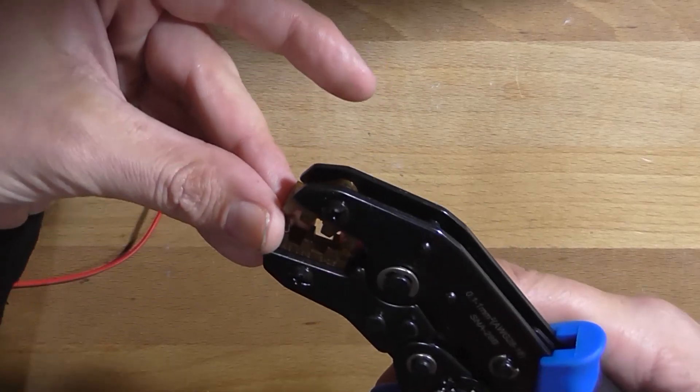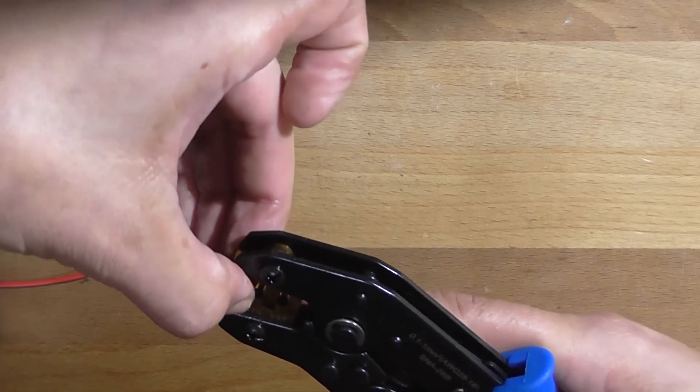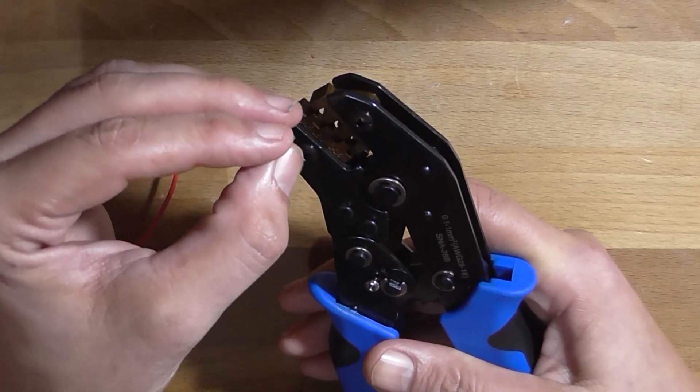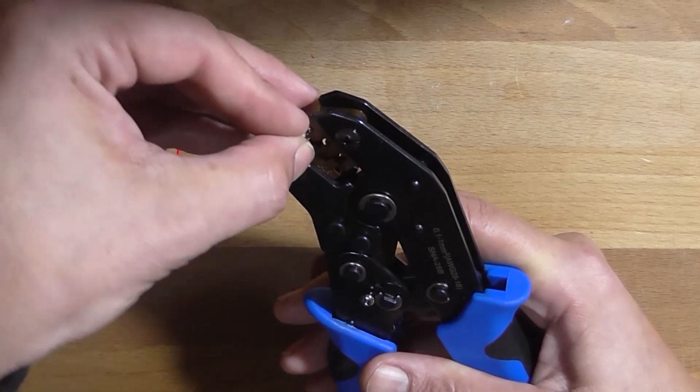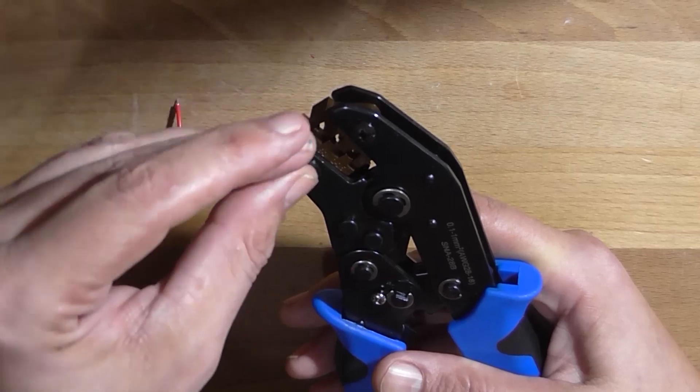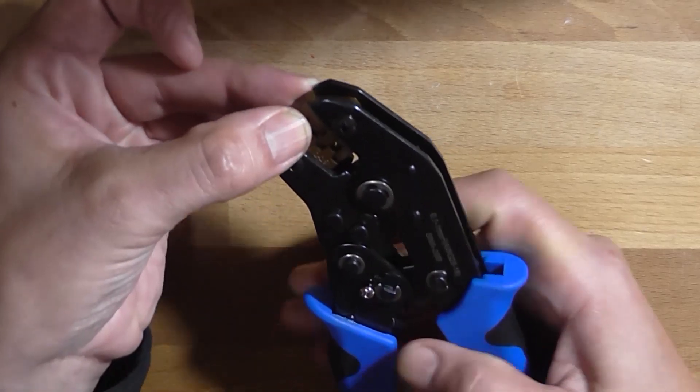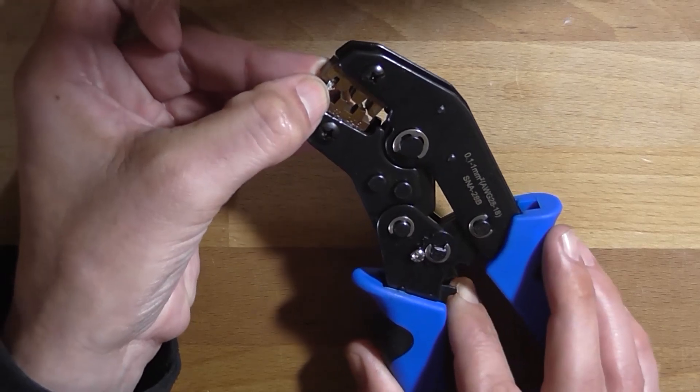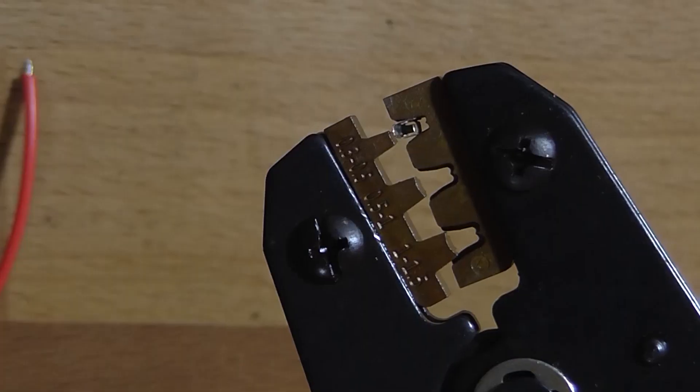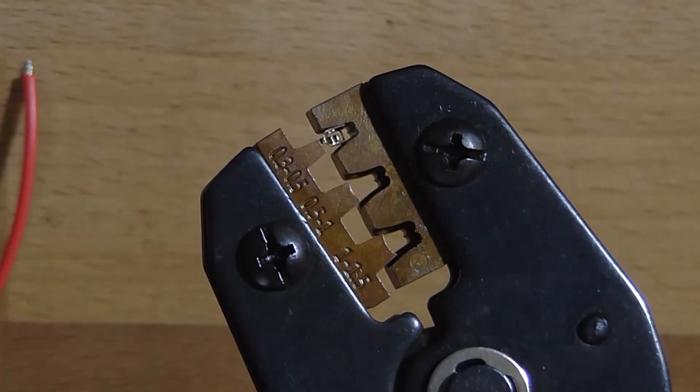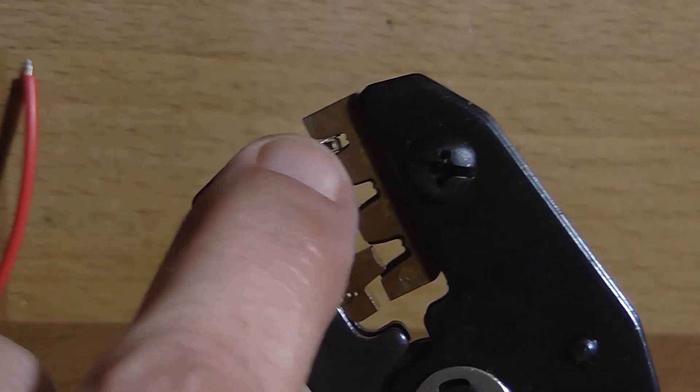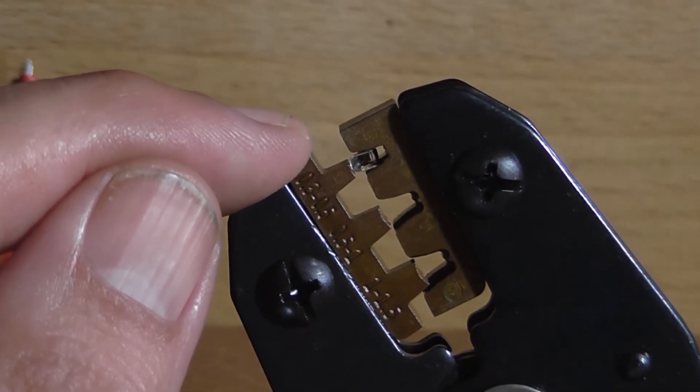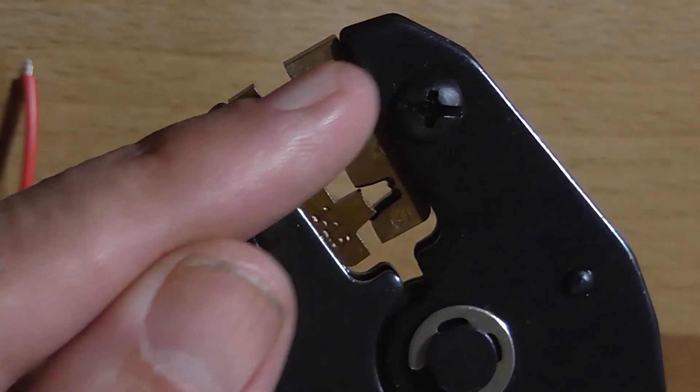But you want to get this square in the tool, so I might get it to ratchet to start with, and then I'll pass with the female end of the connector facing out the back of the tool. And this is very fiddly, it's not quite in properly. Bear with me, this is the first time I've used this tool. Right, that was what I was sort of going for. I wanted to get the flat part of where the insulation is crimped to the pin flat against the bottom part of the jaw with the U-shaped part pointing up into the top of the jaws.